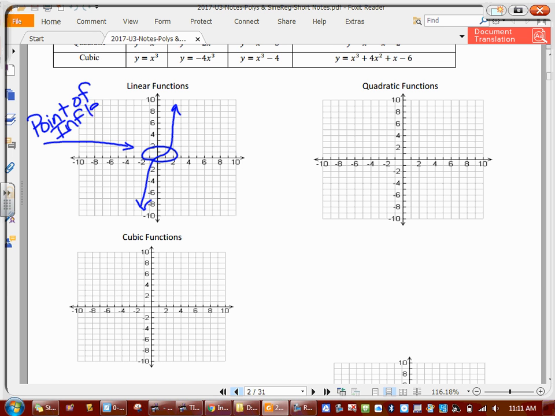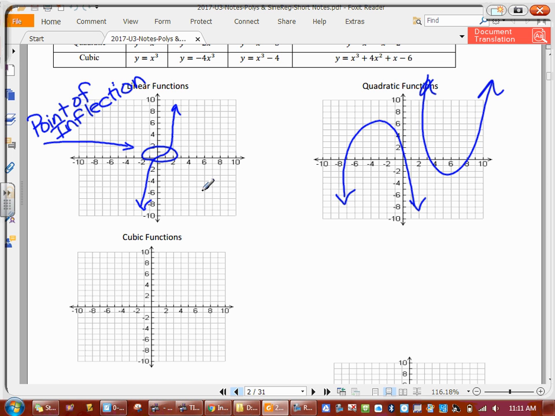It doesn't change directions. So one of the things we're going to notice is that certain graphs change directions and certain graphs do not. So a linear graph goes in one direction, doesn't change direction. If we look at quadratics, they're going to go up, up, up, change direction, go back down. Or they're going to start upwards and they're going to end upwards. So they change direction once. So however many basically bumps or hills you see, that is going to be how many times they are what's called their turning points. And that's how many times they change direction.